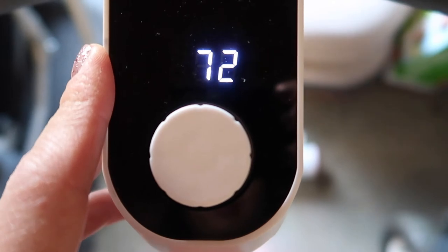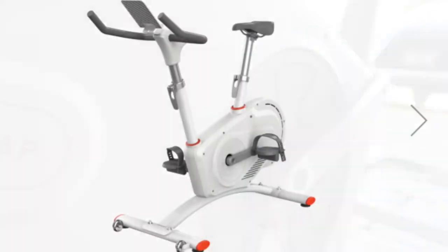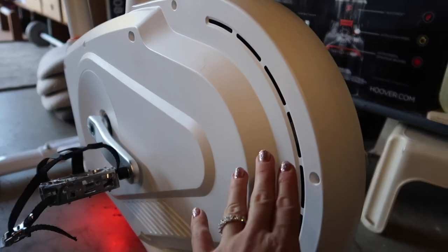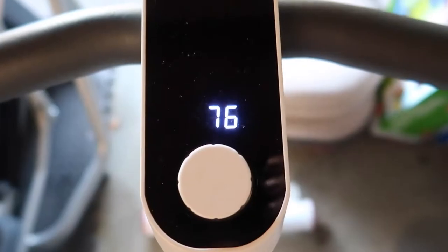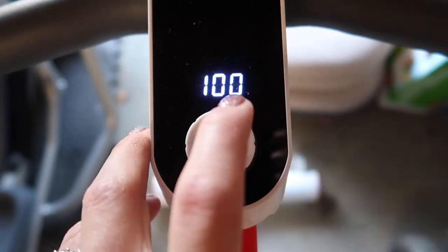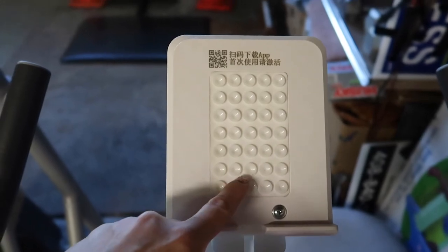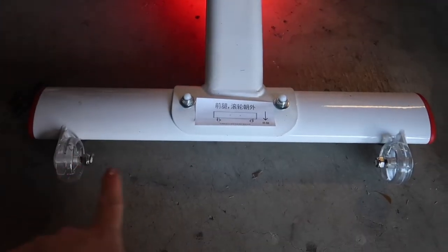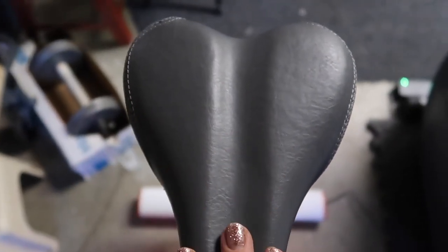This bike has 100 resistance levels. It's relatively lightweight with a net weight of 66 pounds. The flywheel itself weighs 15 pounds and is fully enclosed, and it can stop at the touch of a button to provide extra safe training. It has an electronic screen with a Bluetooth display showing power, speed, and cadence. There's also a mobile phone holder and a tablet holder with adhesives, pedals with toe cages, and two wheels on the front end so you can easily move the bike. You can also adjust the height of the saddle and the handlebar.